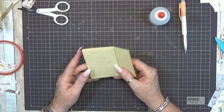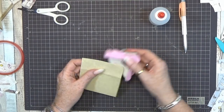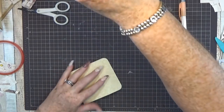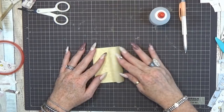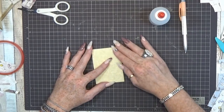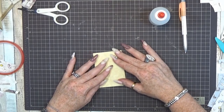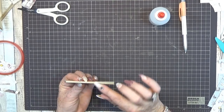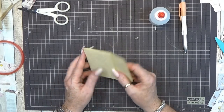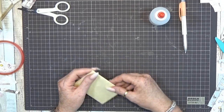See? Now the only thing to do is to create some nice design paper all the way around. See, now that is why I kept this loose. So it's getting thicker and thicker, of course. So we want this to be nice all the way around. So yeah, what do you think? It's so easy. So let's decorate.